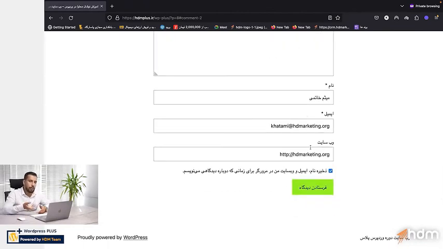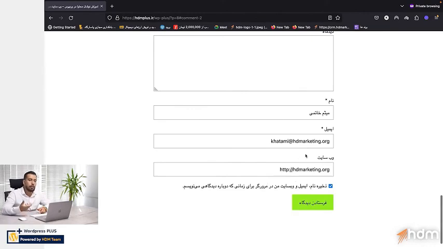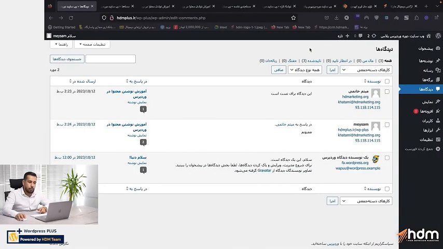What does CAPTCHA mean? A security word, or that security image that you've definitely seen on websites, it says, "Sir, for example, enter the image in front of you for me." Certainly when I do this, I can prevent spam or bots from entering my site to post unnecessary comments. So in this section, I learned how I can work with comments.